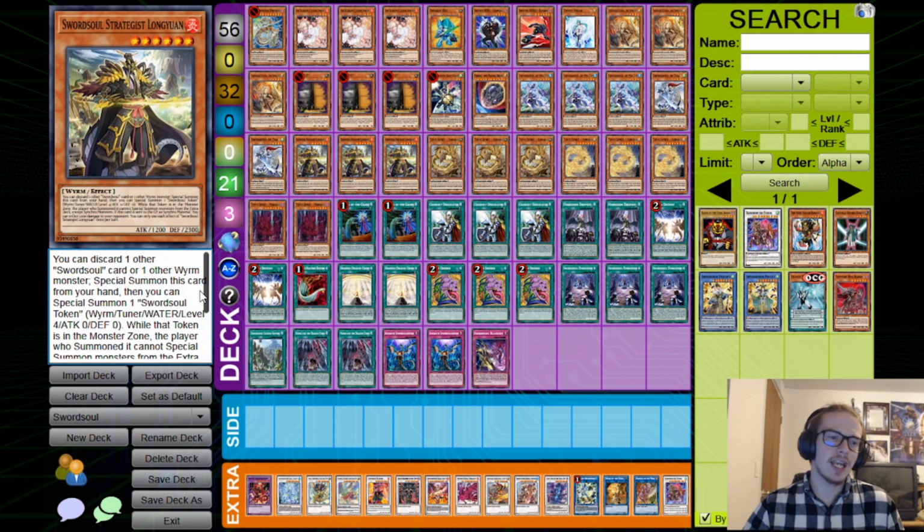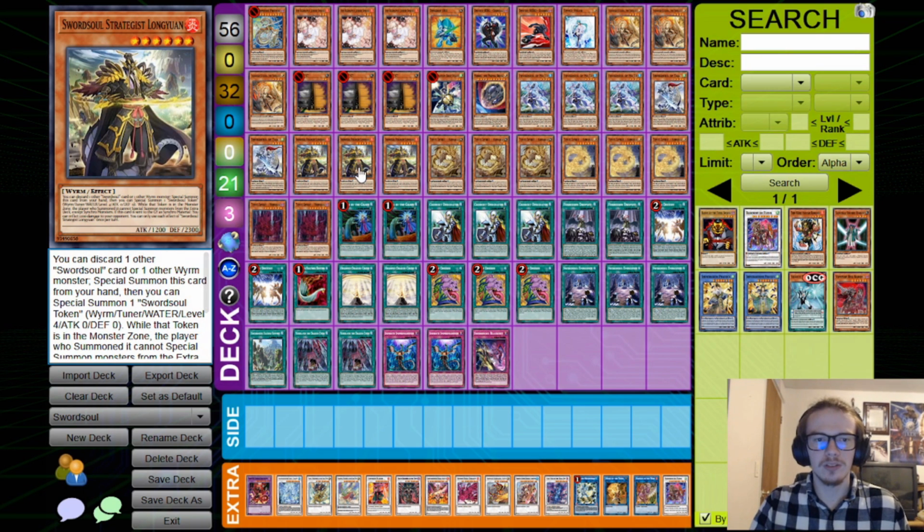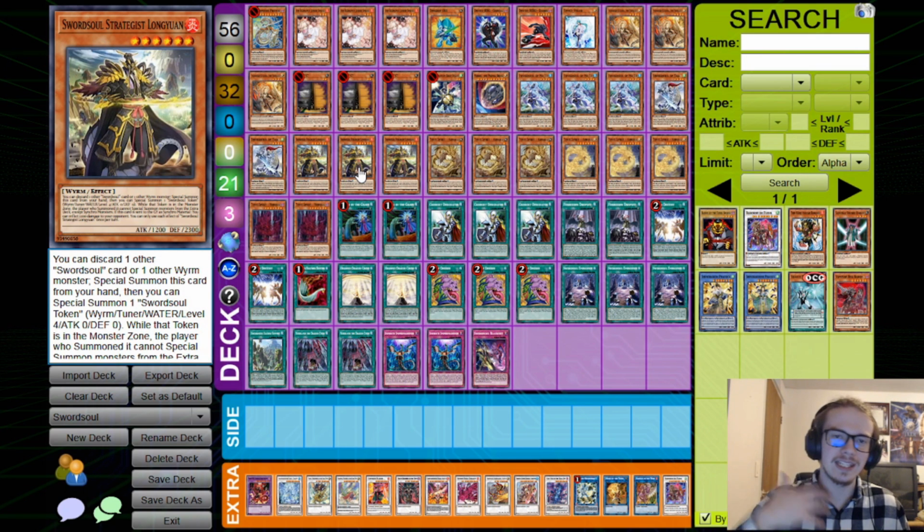However, you have to discard a Swordsoul or another Worm in order to special summon it, and then you get the token. Yeah, pretty simple, but since it is a 6 and you are specialing a 4, it allows you to go into all of the level 10 monsters very, very easily.